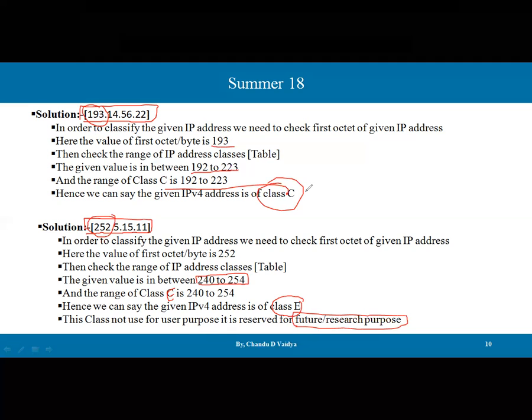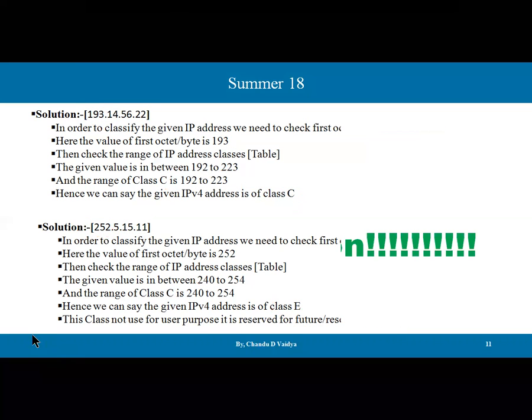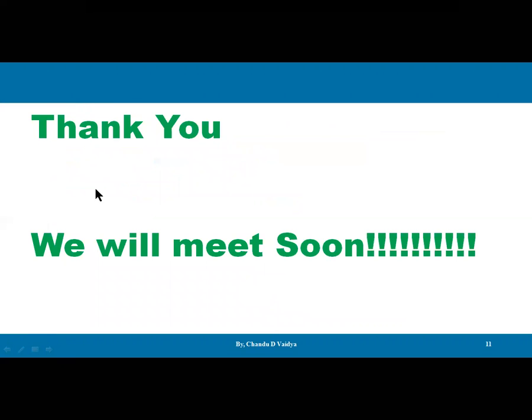Okay, so these are the classes we have identified on the basis of the available scheme, guys. I hope you have understood this, there is nothing difficult in it, but definitely 3 to 4 marks will come to you here. For those 3 to 4 marks you only have to remember the ranges, and if you remember the range of every class, you can solve any question asked. This is the classification of IP address, guys, which has been asked in our RTMNU university examination.